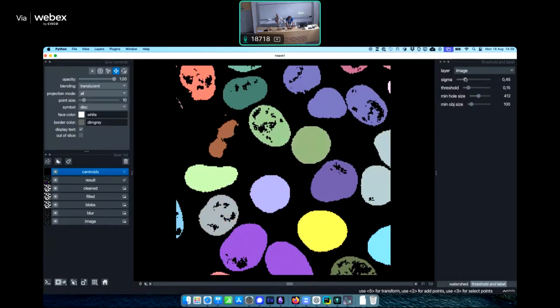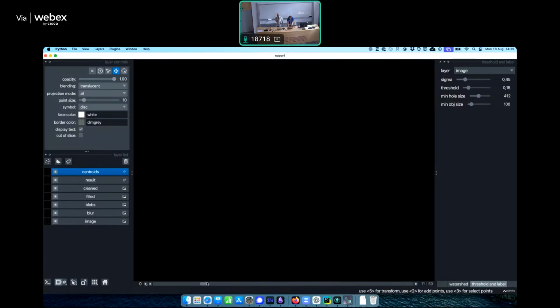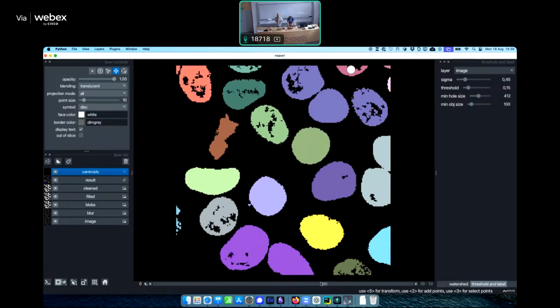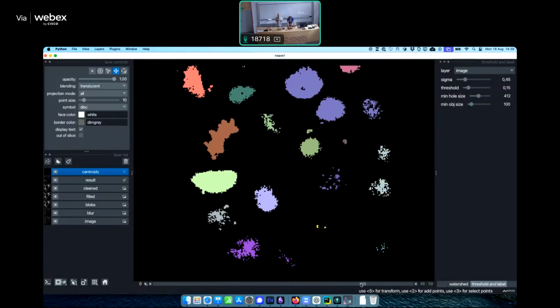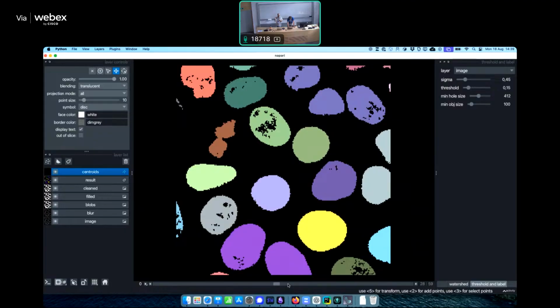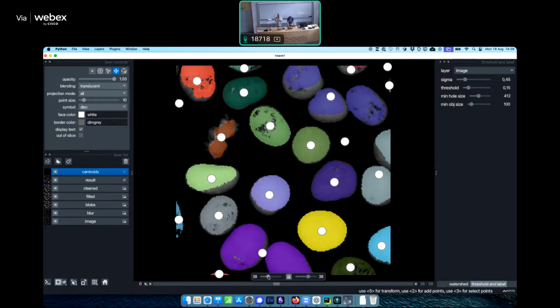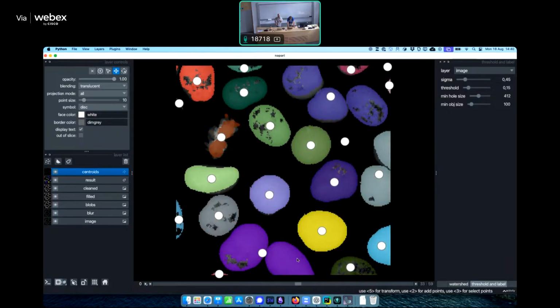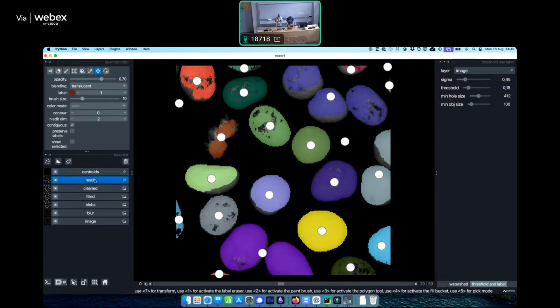Also, now you can actually use the slider at the bottom because we're in 3D, so you can move through the stack and see how your segmentation affects the various slices. You can also right-click on it and change the thickness, and it will show you more slices. This is especially important for the points, because the points are so small that they will just disappear in the neighboring slices. You will see that there's nothing special happening for the labels at the moment when you increase the thickness. That's because it's not yet implemented, but for everything else you should see a bigger chunk of your data when you change the thickness.